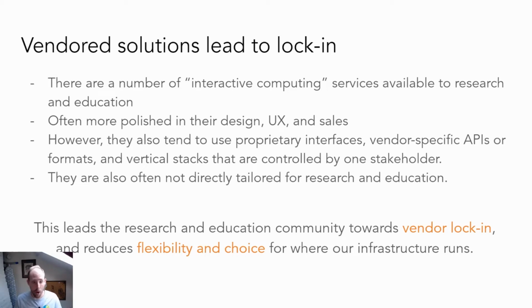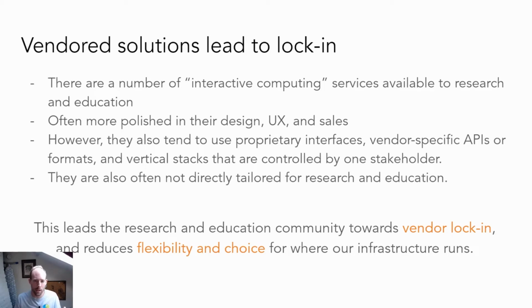These are often more polished from a user experience standpoint, and they also have a more well-developed sales wing to reach out to universities. But they also often tend to use proprietary interfaces, proprietary infrastructure, vendor-specific APIs and formats. And effectively, they make it more difficult for researchers and educators and institutions in this space to flexibly move between cloud providers or between different types of infrastructure. And moreover, these kinds of services usually aren't tailored directly for research and education. They're often tailored for things like the machine learning community or the business analytics community, and we're kind of piggybacking on top of that from research and education.